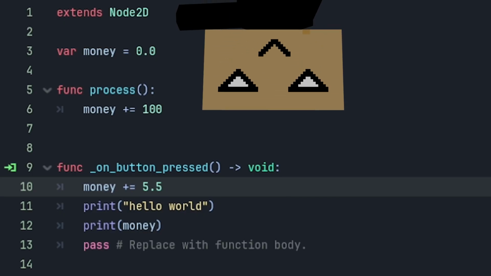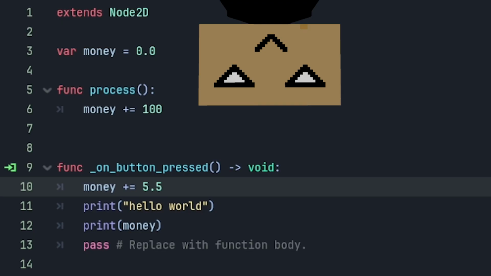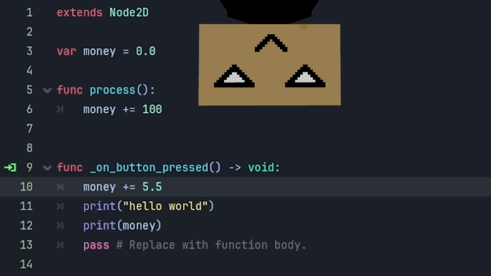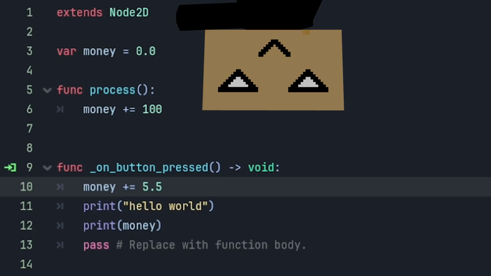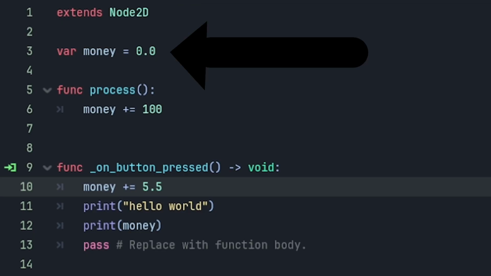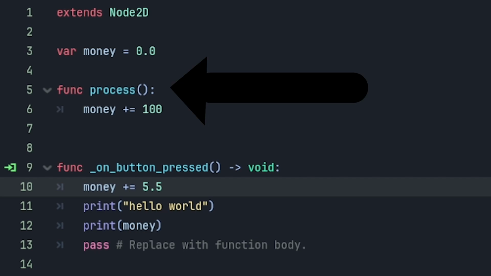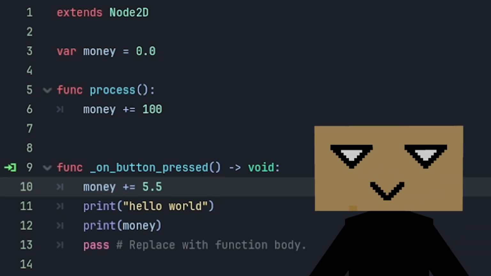And this here is extends. I don't know exactly what it does, but all I know is that if you put a script inside something, it's going to extend from that node. And this here is a variable, and this means I just want it as a float, which is the reason for the decimal. Followed by that is the process function. You see, in Godot, to make a script run or calculate something, you need either a physics process or a process.